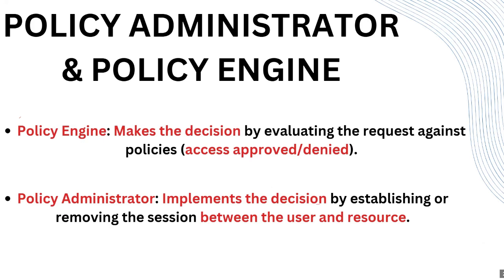Based on the company policies, it evaluates the requests that are coming to the network, and if these requests meet all of the policies dictated by the specific company, then we allow access. This is what the policy engine does. It's responsible for making the decision, whether we approve access or deny certain malicious access attempts.